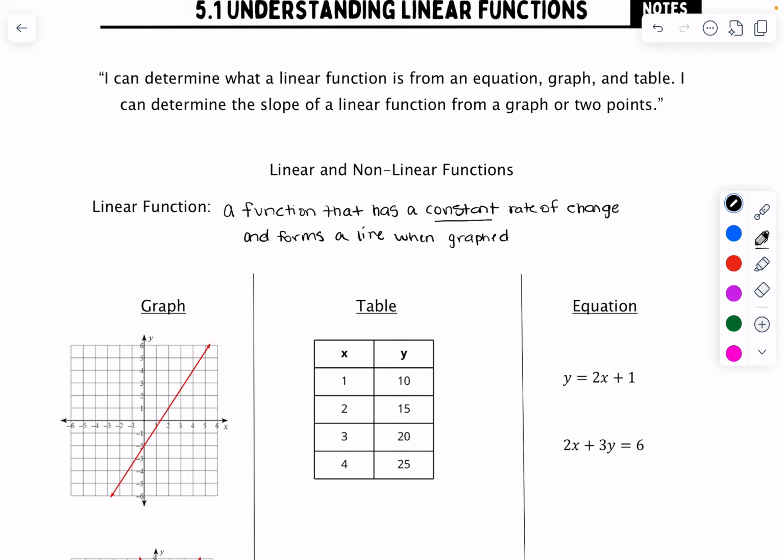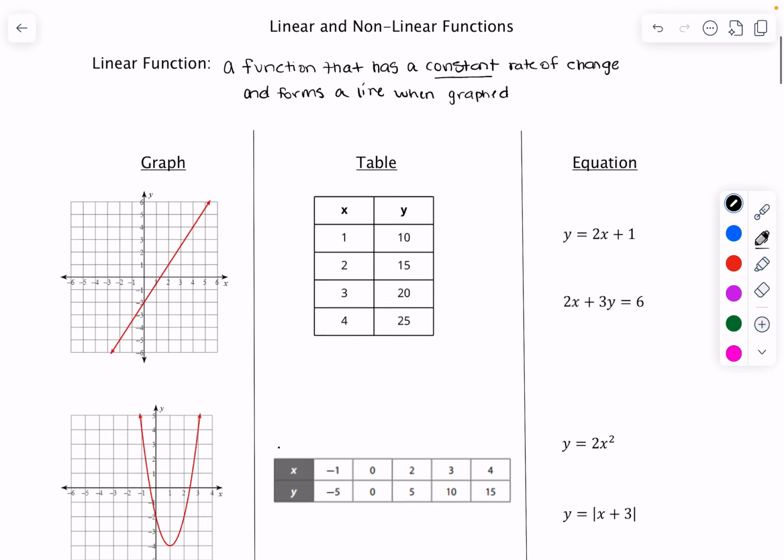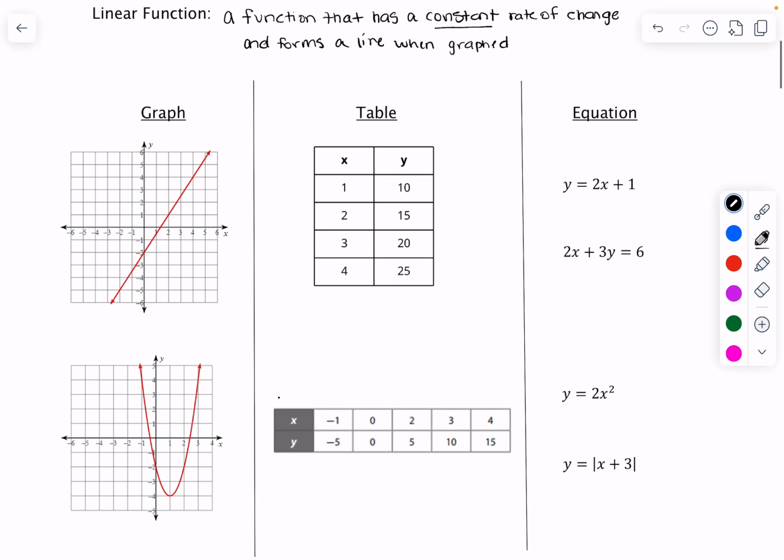You've been working with lines for a long time in middle school, and none of this should be new. It should all be a review, but I'm going to take it slow because I know that it can be really difficult to remember all of the things in math that we've learned in middle school. So let's take a look at the differences between a graph, a table, and an equation when it comes to a constant rate of change in a linear function. I've given some examples of graphs, tables, and equations here.